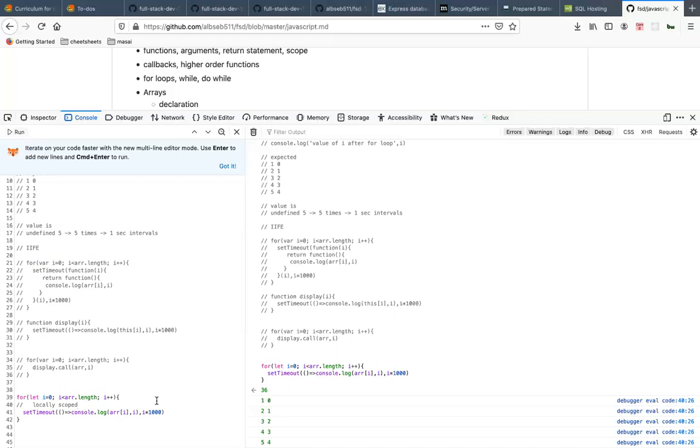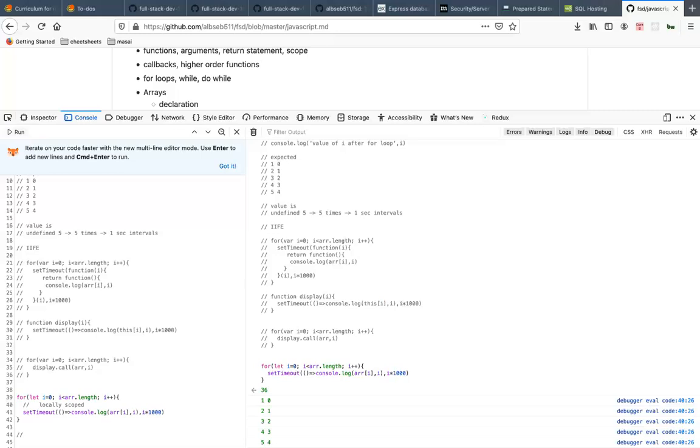Because it's locally scoped, the moment it goes out of this loop, i becomes out of scope, and the value of i is being stored into a closure scope, right? So at that point, the actual value is being stored, and that's why we get the actual answer.